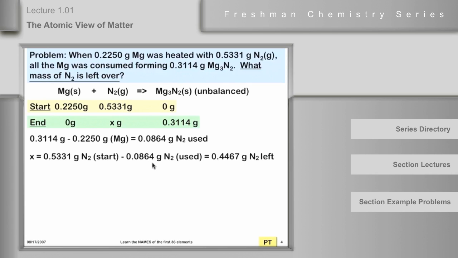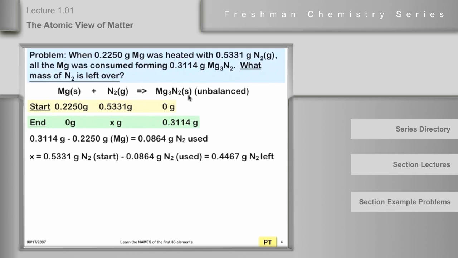Does anyone have a question on the process? Yes, go ahead. When do we balance the equation? You need a balanced chemical equation when you're going to predict the amount of products that will react with one another, for example. Here, we're just given this reaction, and clearly this isn't what we call a stoichiometric reaction where we would use balanced equations. There is an excess here, and the excess is of dinitrogen, and that's what we're looking at. Is there another question here? You comfortable with this? All right.